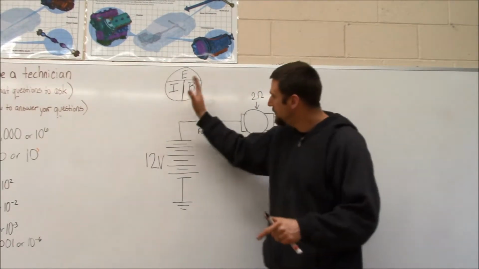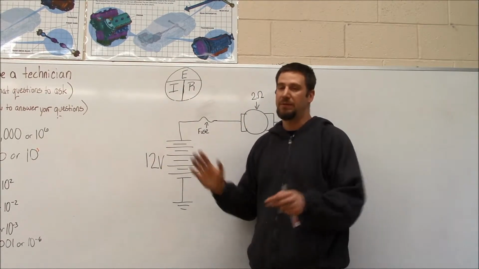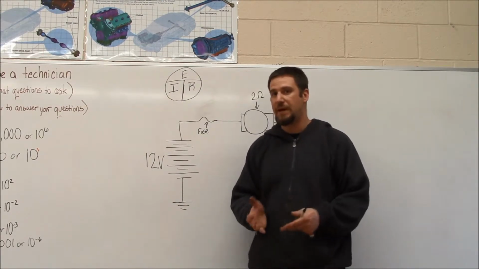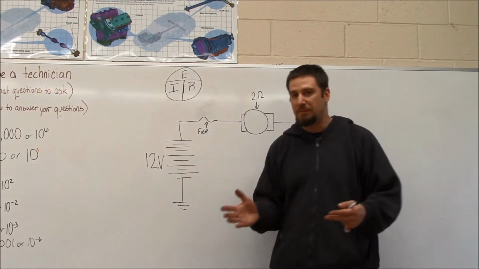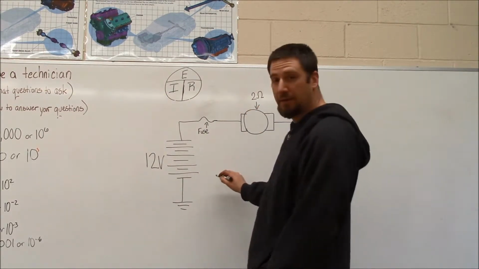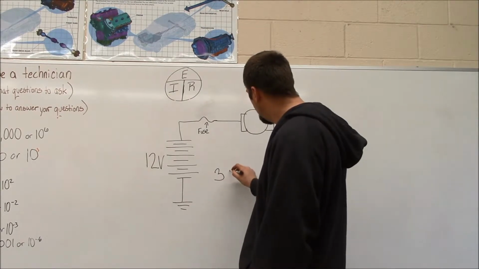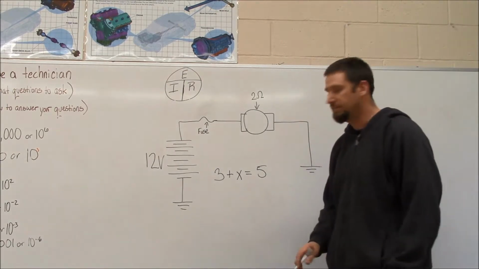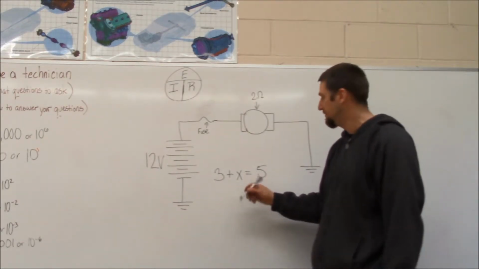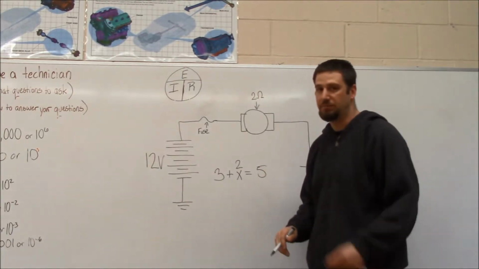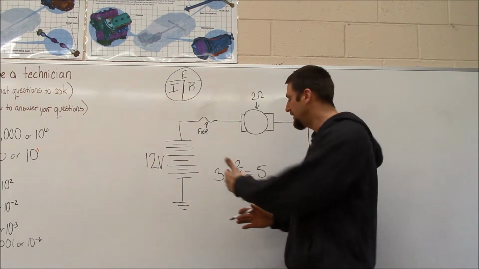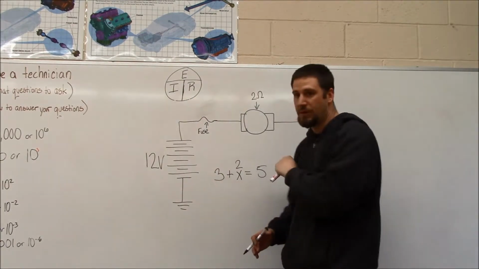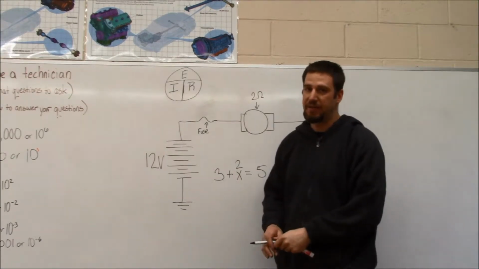Now, you're looking at the circle and maybe you don't know how to use it, but it's really, really simple. You're probably familiar with these math problems since maybe 5th or 6th grade, where 3 plus x equals 5. Well, what's x? It's 2. Ohm's Law is no different. It's the same as putting E, I, and R in the right spot and then calculating the missing value.